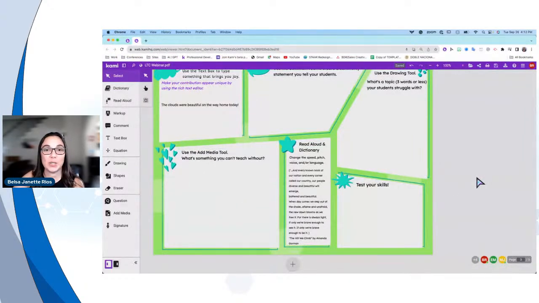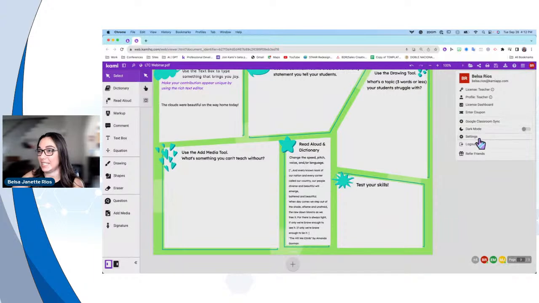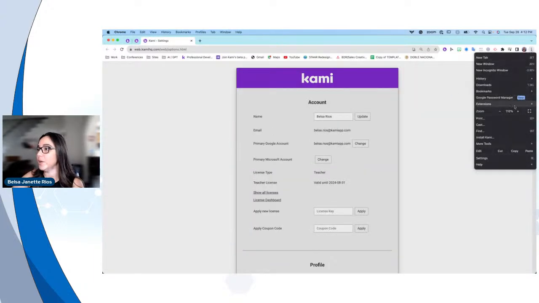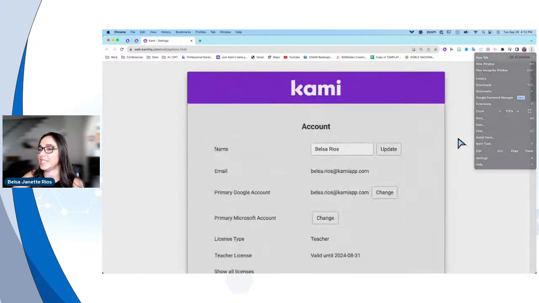The first thing you want to do is look for your settings. I'm going to come up to my initials, in the very top right-hand corner. The third from the bottom option is settings. Here is our lovely settings page. Let me make this a little bit bigger so you guys can see that.